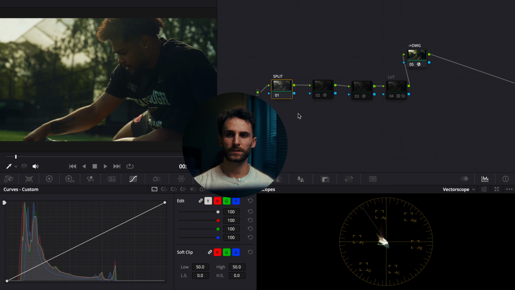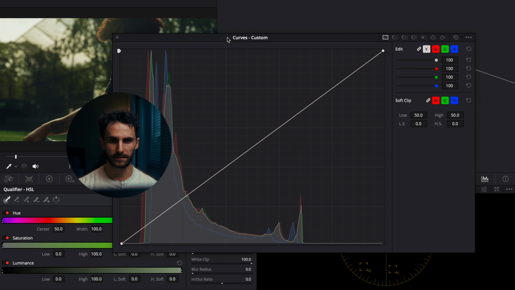All right, so next we're going to work in our group post clip node structure. And we want to start with our first node here, and it's going to be introducing a split tone to our image. What that's going to do is add a little bit of depth and dimensionality by cooling off our shadows slightly and also adding a little warmth to our highlights. So to do that, we're going to work in our custom curves. Let's just expand this slightly here.